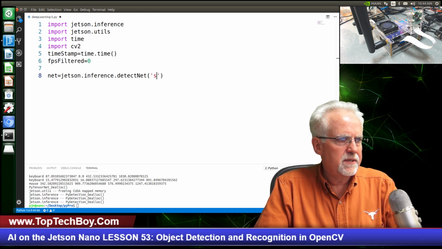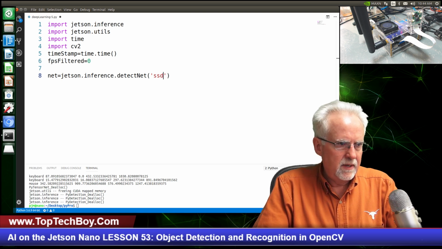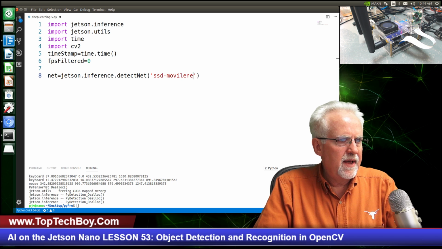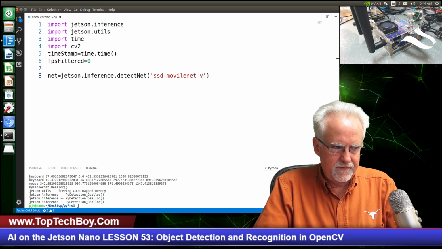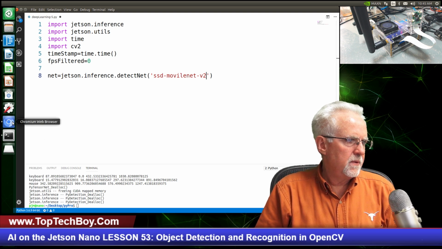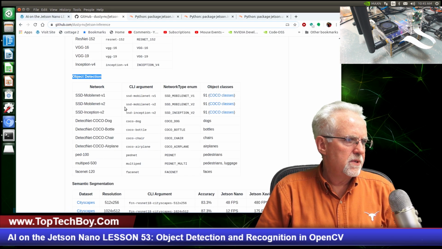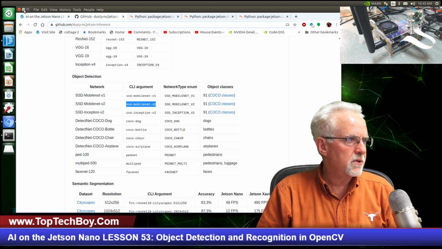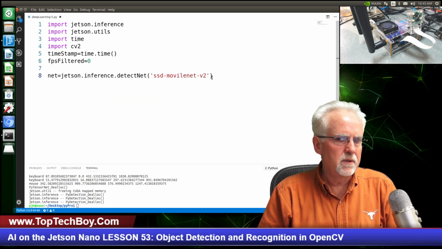I'm going to use SSD-mobilenet-v2, and I think I just showed those to you, right? And so I am using this SSD mobilenet version 2. All right, so that will look good.